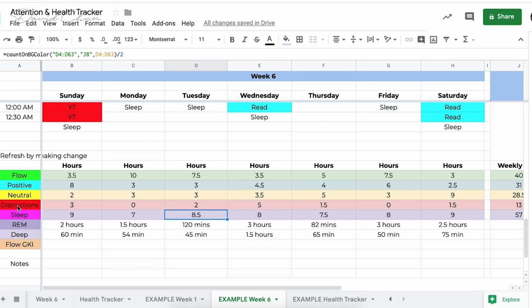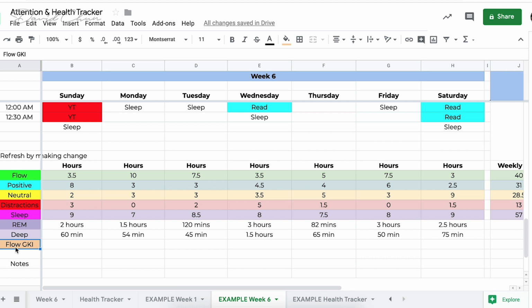And you also want to have a good amount of deep sleep as much as possible. On the left here, you'll also see there's a space for REM sleep and deep sleep and flow GKI. REM sleep, you can track by using your iPhone, or you can use a sleep tracker, which I will leave a link to down below. One of the most accurate ways that I found is by using what's called an Oura ring, O-U-R-A ring. But you don't have to. You can always use an iPhone or an app on your phone. You can write those numbers down here if you wish, which is optional. And you can also write your flow GKI numbers here if you want to as well. I will explain that in the health section.